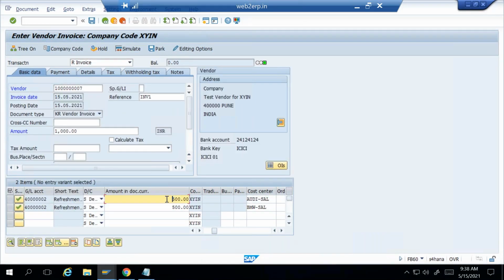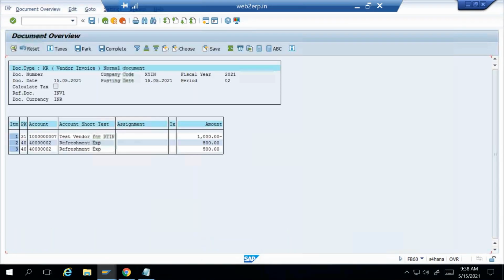Okay, so now you can see 500 belongs to one profit center, 500 belongs to another profit center, but my vendor line is only one. So if I click on simulate, it will show me one vendor line item and two expense line items. So vendor is showing 1000, but refreshment expenses are 500 for one profit center, 500 for another profit center.